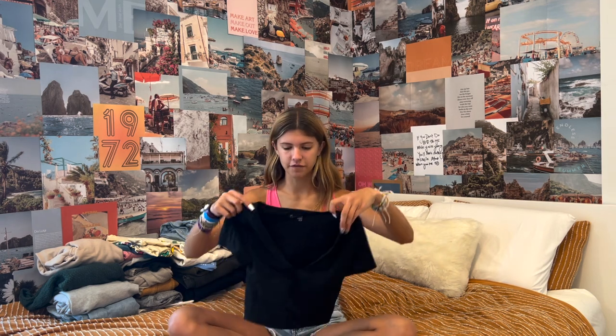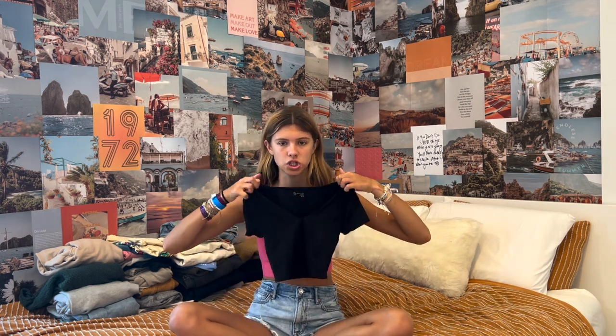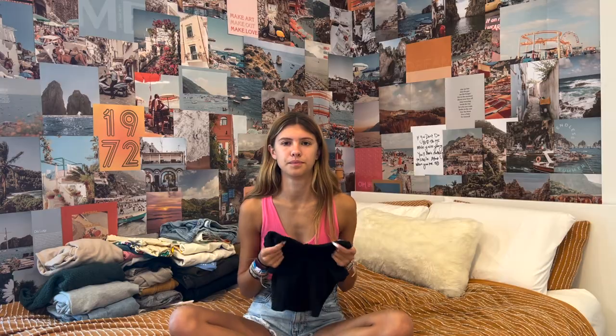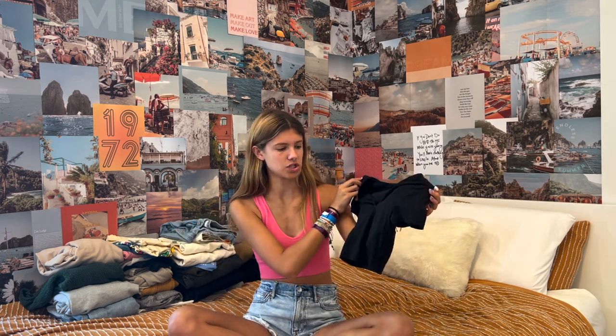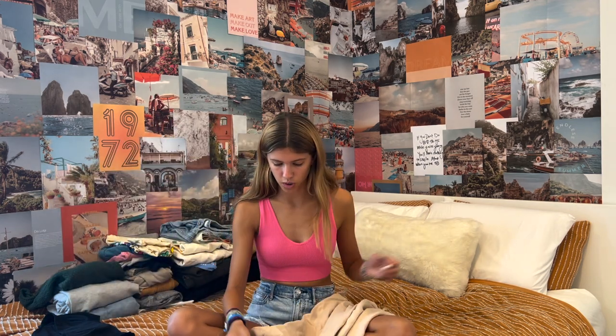I have this sorted by store, so I'm going to move on to American Eagle slash Aerie because I feel like I got the most stuff from there. The first thing I got from Aerie was just this black t-shirt — it has sort of a v-neck and it's like a tight, athletic dry-fit type of feeling, almost like leggings. I thought it'd be good for sweatpants or jeans — it's versatile.